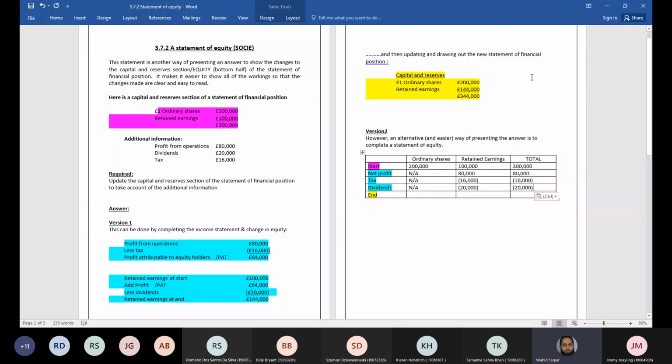And I'm sure some of you did this yourselves. And then we sum down, and it should represent the yellow figures really. 200,000. If we sum down, you can double check on your calculator. It should give us 144, and that is the total summing across.